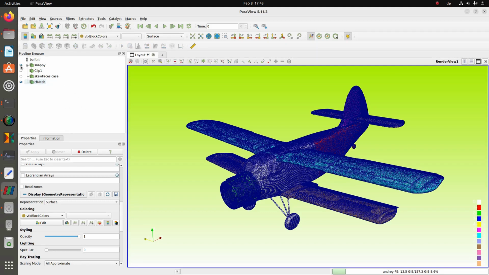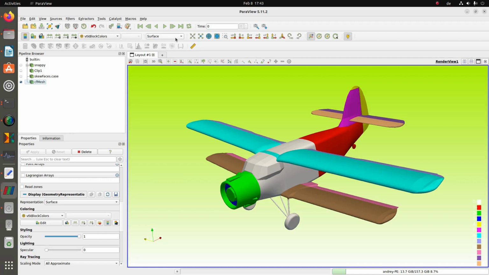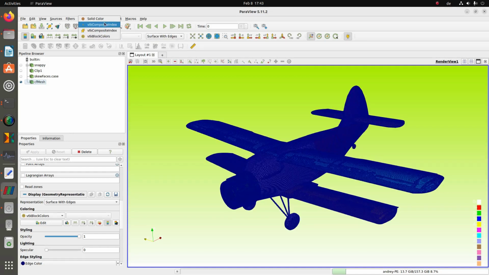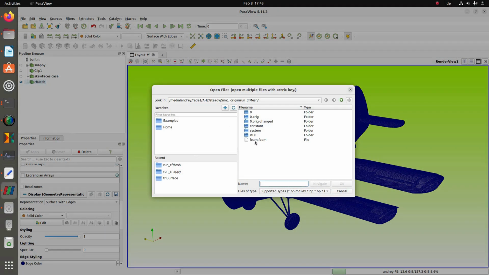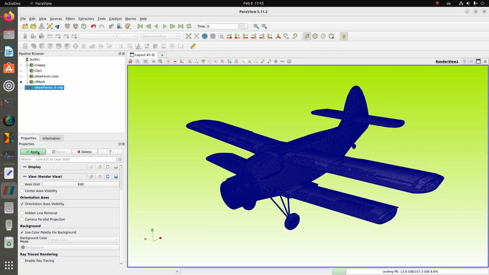So I turn off the snappy and go to surface with edges as well as to solid colors. Then I go to post-processing, or is it face set? Oh, skew faces. Okay, we have only skew faces here as a dictionary.